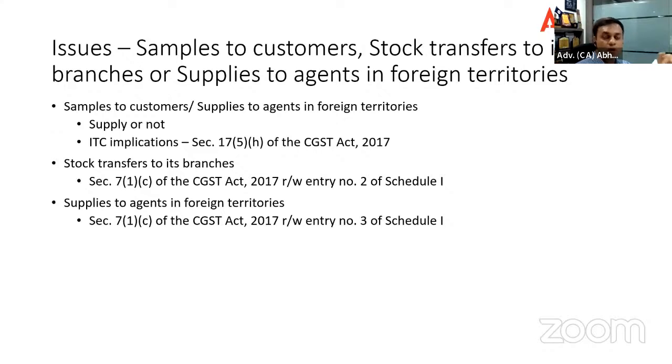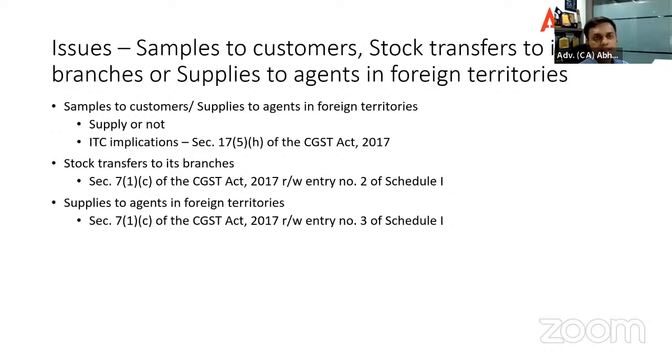Zero rated supply, although it includes exports, and the definition of exports says taking goods out of India to a place outside India. That would not imply that just a physical activity of taking goods out of India would qualify it as a zero rated supply, because zero rated supply requires satisfaction of two conditions: export, and it should be a supply also. So in absence of supply, to my mind, if the samples are given to overseas customers, it is not a supply. Therefore, it cannot be a zero rated supply. Therefore, it has to happen on a delivery challan. It cannot happen on an invoice, and therefore no refund of accumulated credit vis-a-vis these transactions would be admissible.